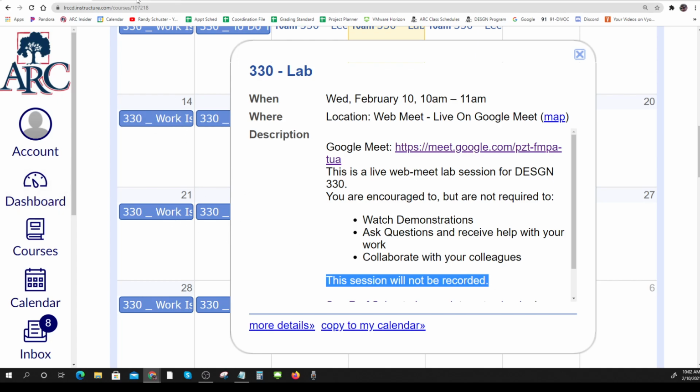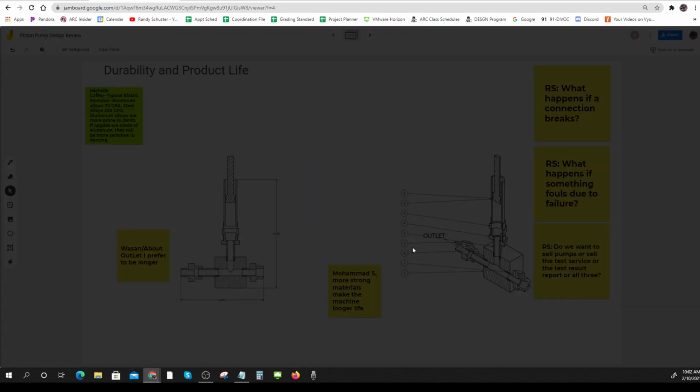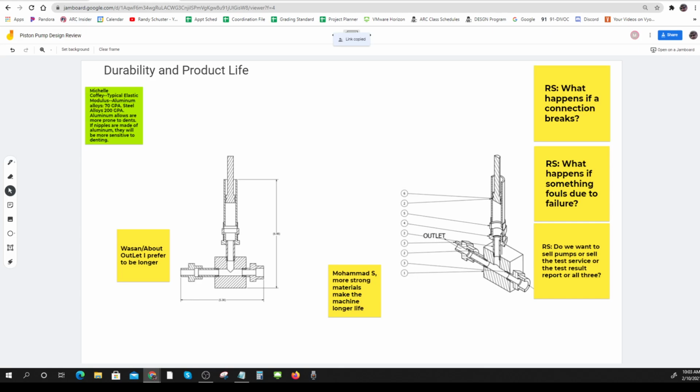Okay, so what I'd like to do is have everybody go ahead and access in. I see Michelle is in right now. Maybe I'd better put this in the chat. So here we go. I just put the link to the Jamboard in the chat so that you can click on it and go to it. And we'll get as many people in as we can. There we go. I see everybody showing up here.